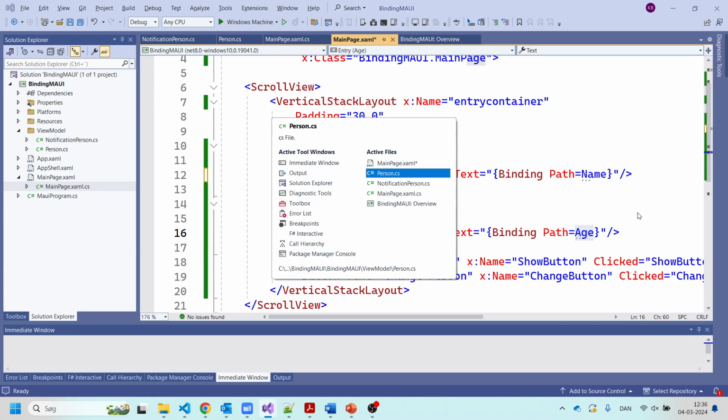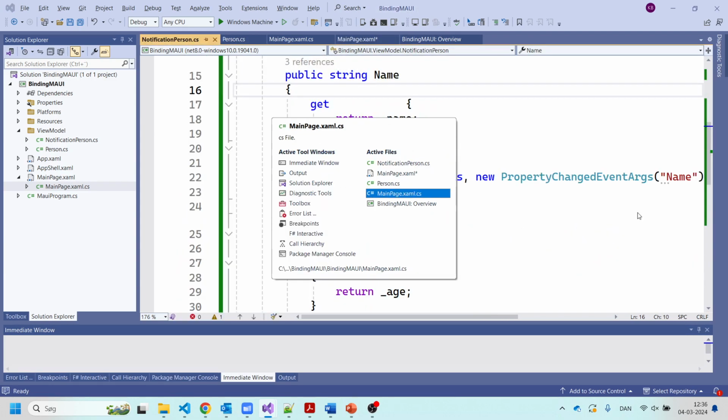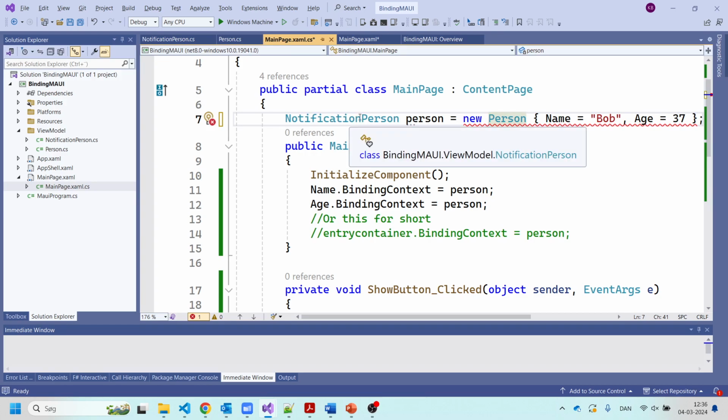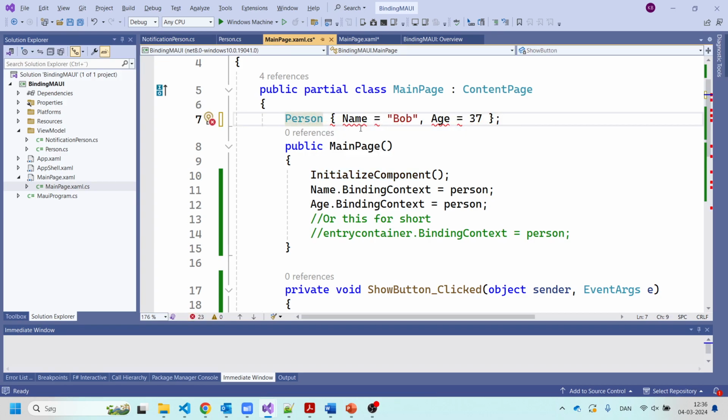But I did not specify which object I want to bind to. Let's remove this, just an ordinary person, like that. There you go. So this is the object that I want to bind to.